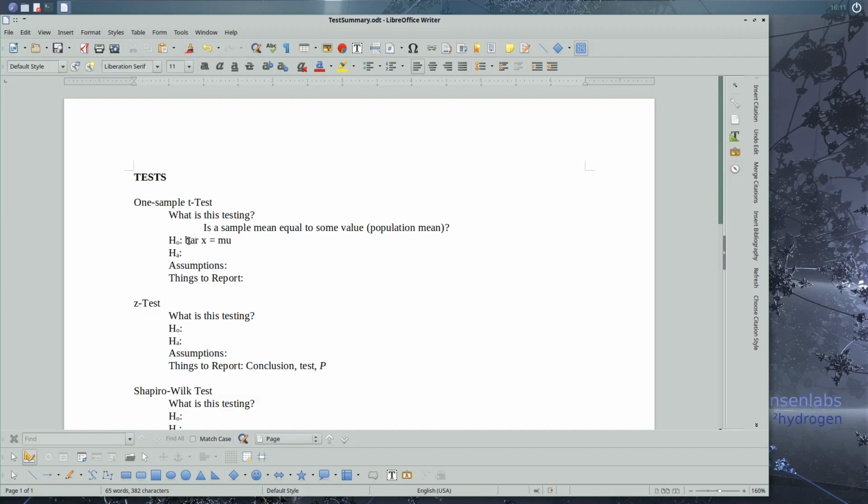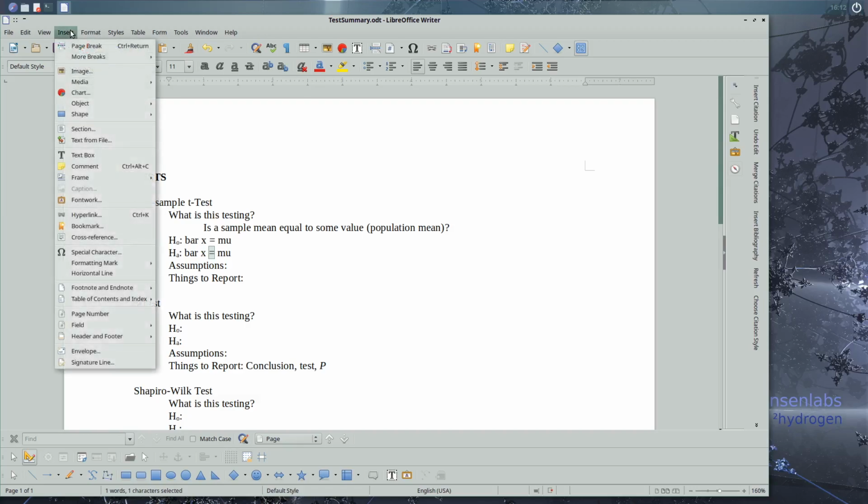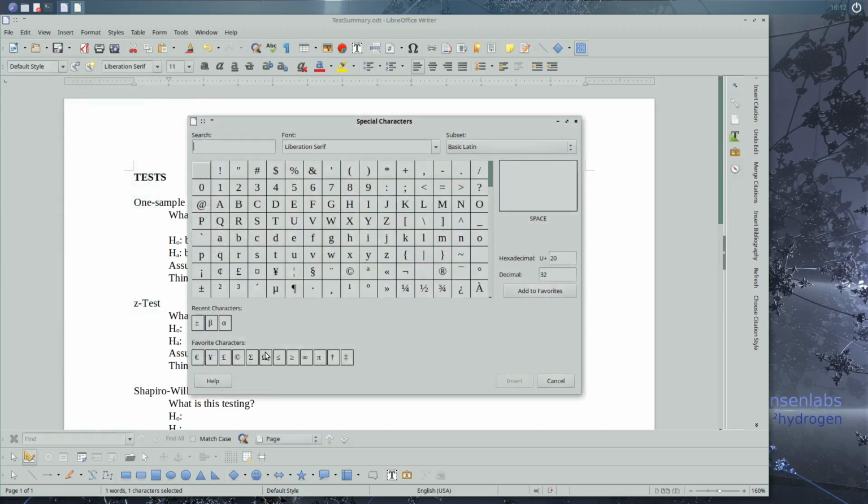So our null hypothesis for any t-test is that our sample mean is equal to the population mean, or some value. Our alternate is that it's not equal to that value. For this, I'm going to insert a symbol. In Word it's a little bit different, but I'm inserting a special character, and we are going to do the not equals.